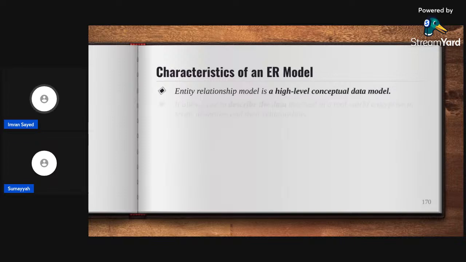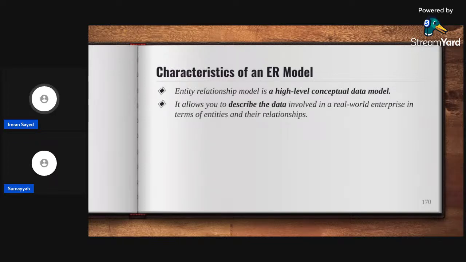High level conceptual data model, describes the data involved in a real world enterprise, relationship between those entities. Initial design of the database.